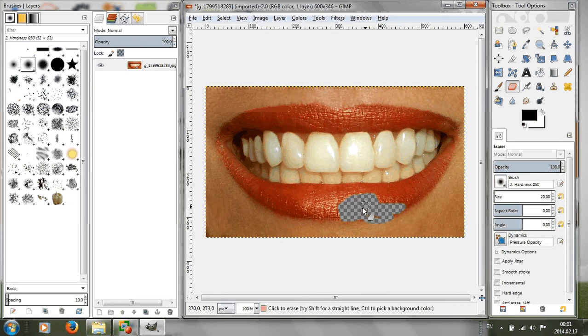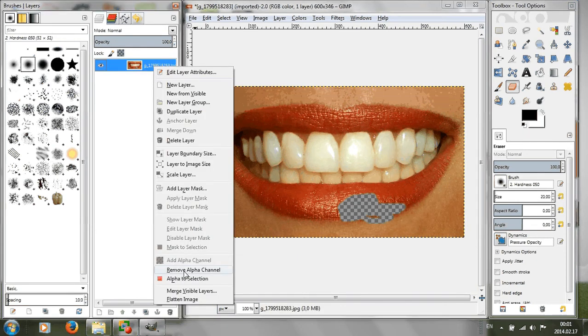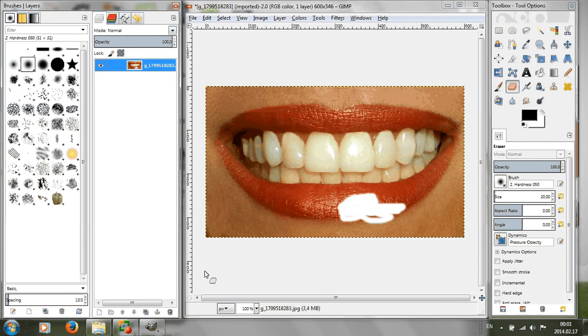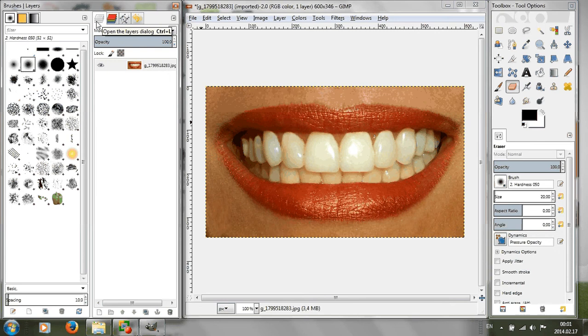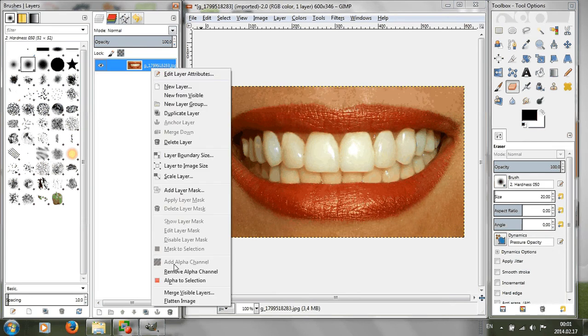Those checkers represent invisibility, and if we would remove alpha channel, you see it becomes white, and that whiteness disturbs our job today. So this is the reason why I select alpha channel.